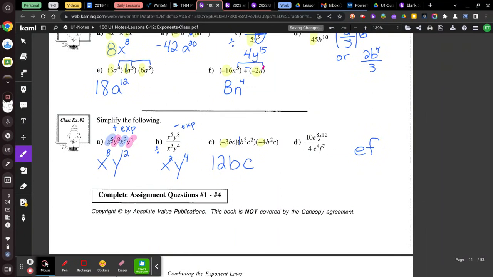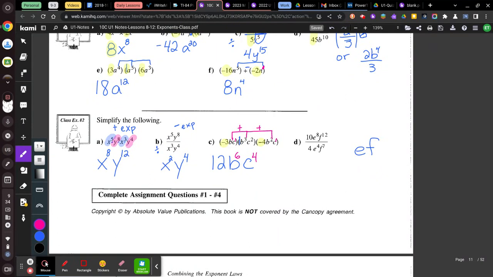Now I've got to add up all my B's and all my C's. So we have to put the hidden 1s in there. There's lots of hidden 1s. So this B has 1, the C has 1, and over here the C has 1. So if I add my B's, I've got 1 and 3 make 4, and 2 more make 6. Letter C, we're going to do the same thing. Add your C's. So I've got 1 and 2 make 3, and add 1 more makes 4. Okay, that's all we're doing.